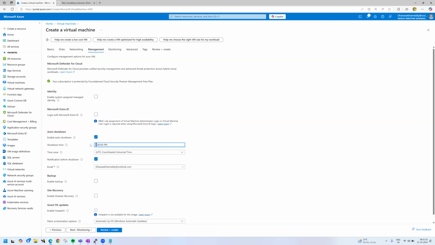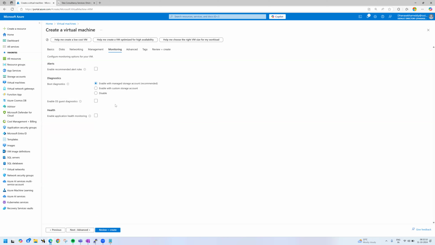From midnight 12 o'clock to morning 6 a.m. my clients will not access my application. So at midnight 12 o'clock, my VM should be shut down, as per the UTC time zone. Exactly at midnight 12 o'clock, it will alert you, then it will go down, it will get into shutdown mode. Right, so 12 a.m. UTC time zone. Now go to monitoring.